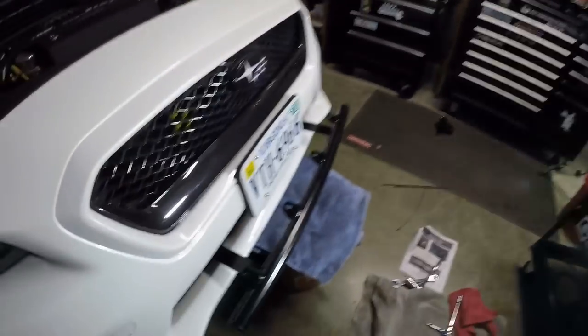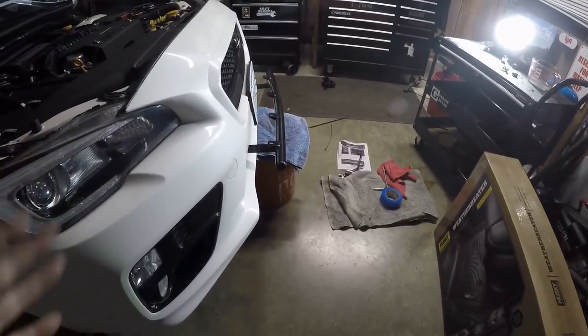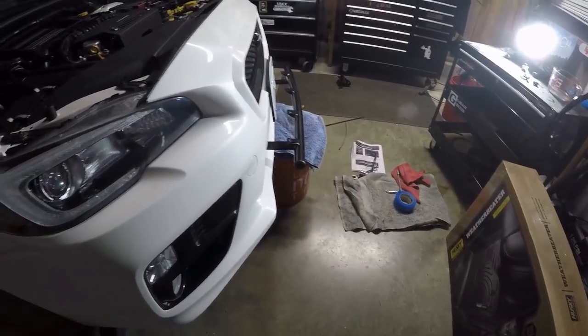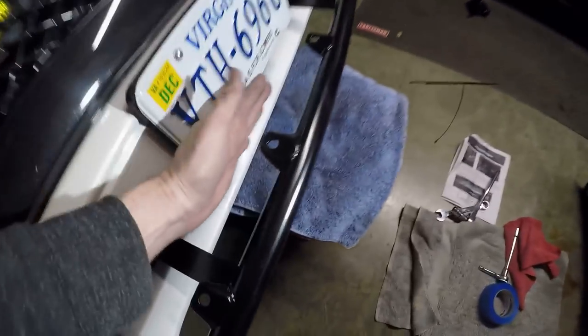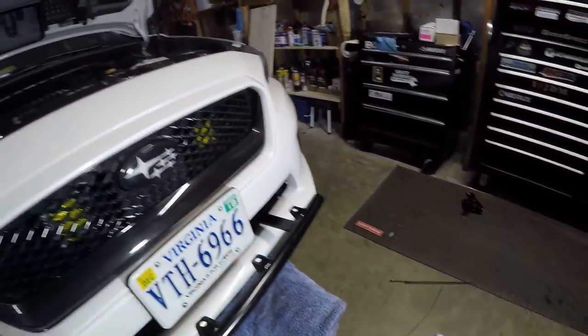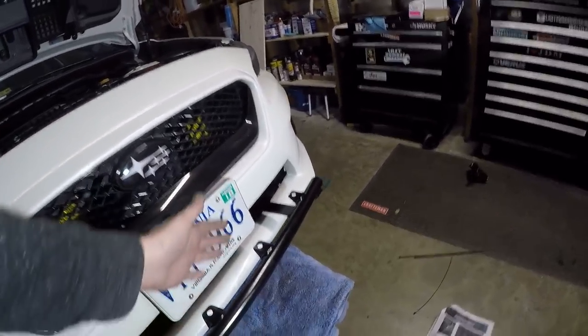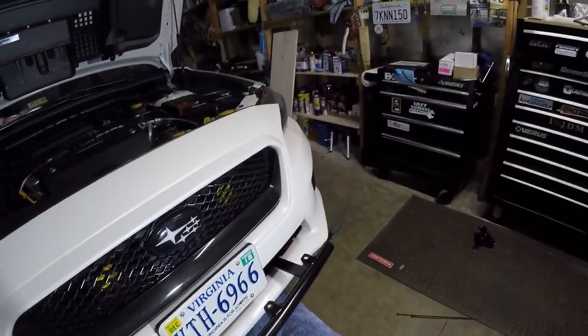That is pretty tough. I actually like how far it sticks out. Some people might say that's a little bit far out, but I like that for toughness and protection. Remember, you're going to have a light here, so you need some of that room. And I haven't even thought about my license plate relocation yet. It would be really sweet if I can use my bumper plugs and that license plate bracket somehow — hanging down or up or something. I'll have to figure it out.